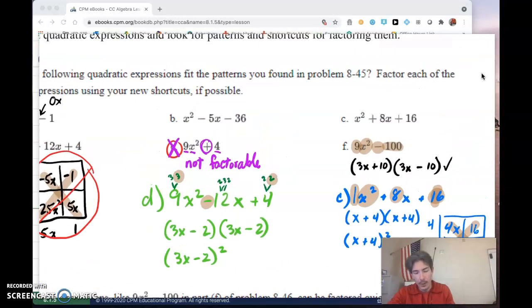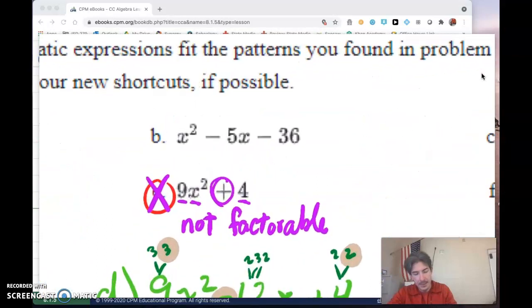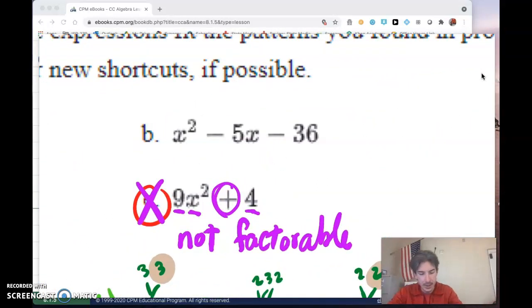All right, real quick, let me back up. Let me examine something like letter B, and let's just talk about the elephant in the room on this one. Yeah, this is definitely 1x times 1x. That's a perfect square. This is definitely 6 times 6. The problem we're going to run into here is that this is not going to be factorable using one of these special patterns because this is not double 1x times 6, right? It's not twice that. 6 and 1 make 6, and double that is 12, right? It's not 12x, right?